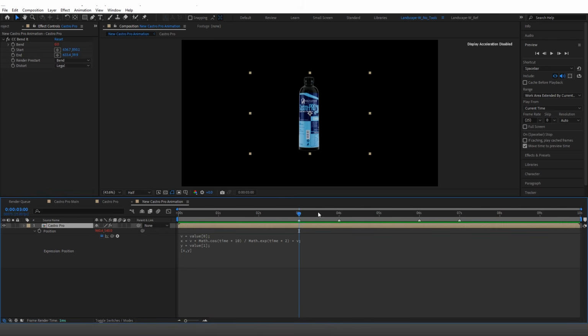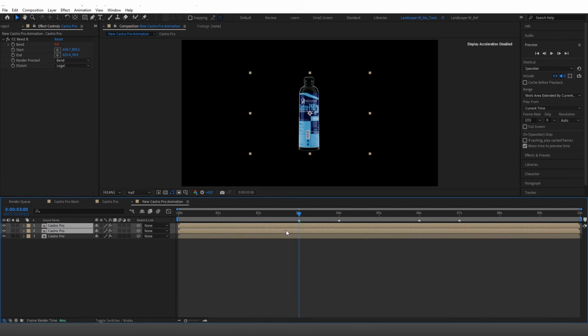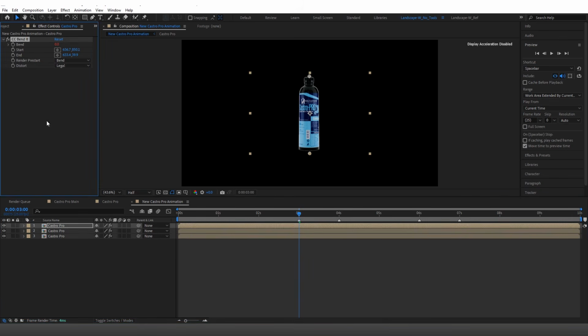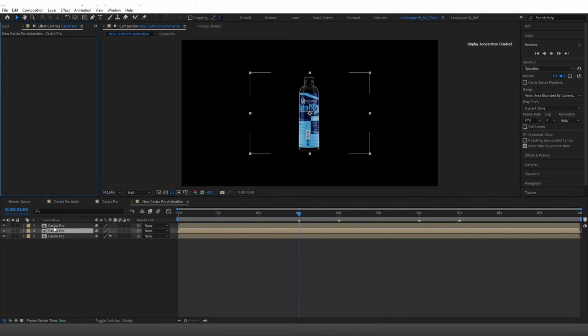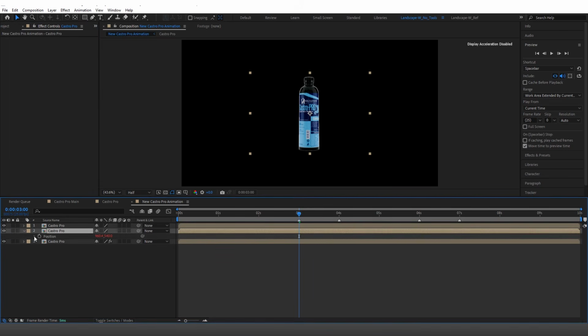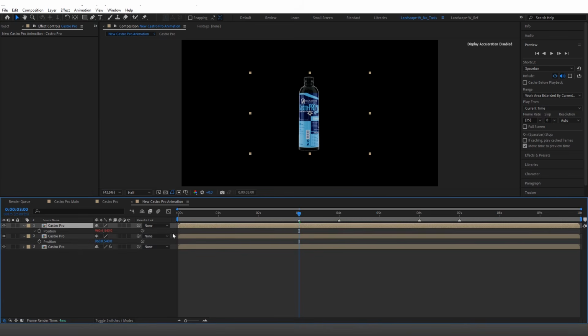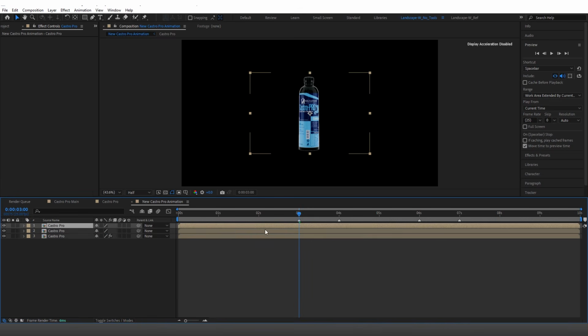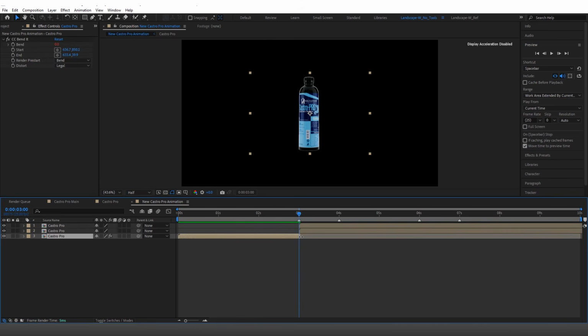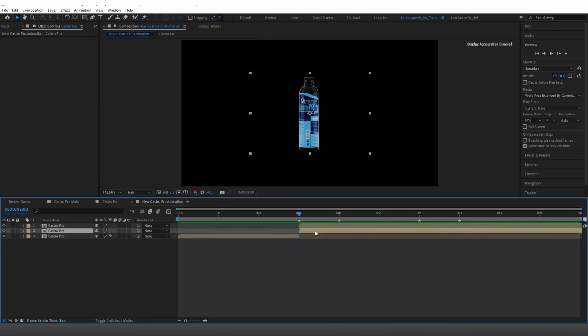And the next thing we're going to do is to duplicate this layer, and delete the bend. We don't want this to bend, and we're going to remove the expression on the position properties. So we're going to bring this one here like so, and then we're going to cut this out, like so. Still duplicate this one, right?